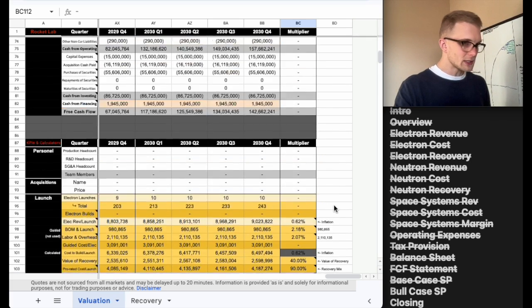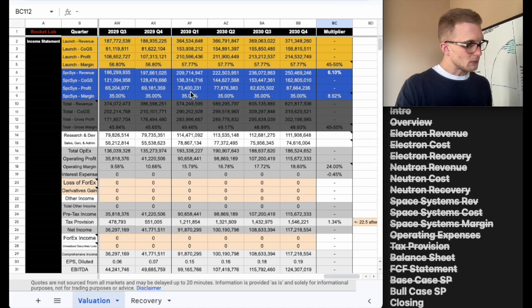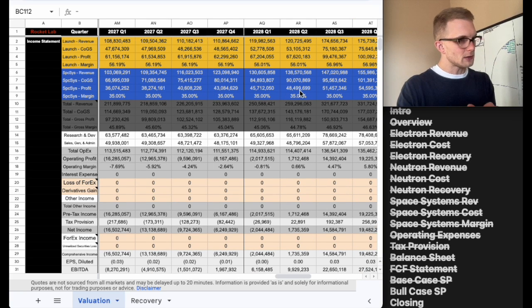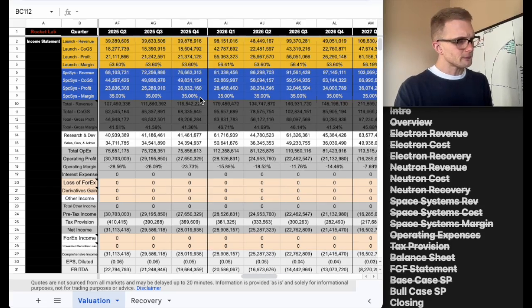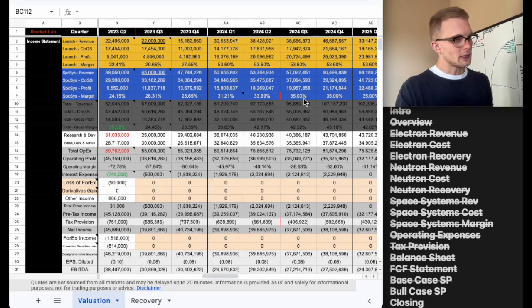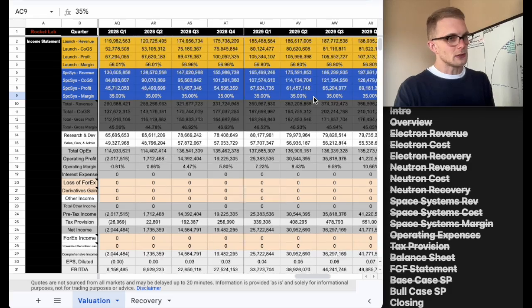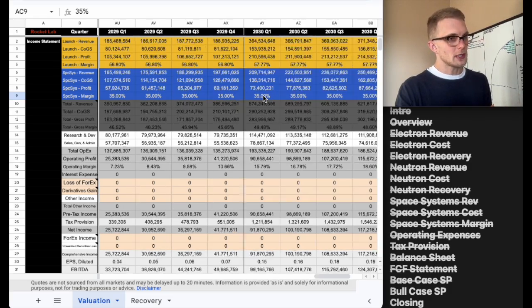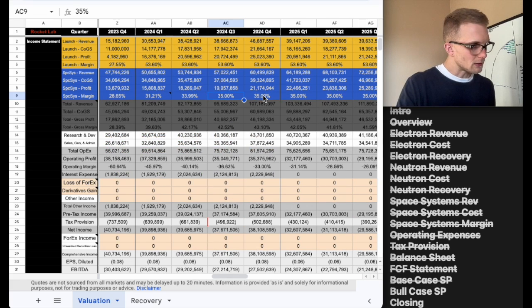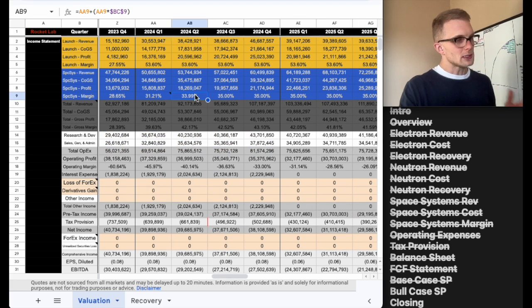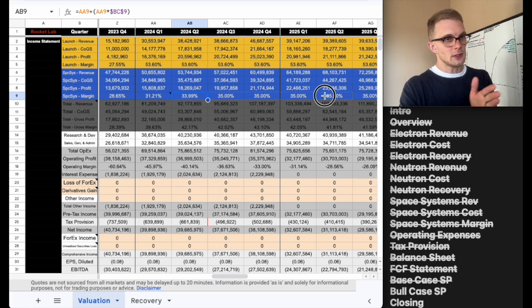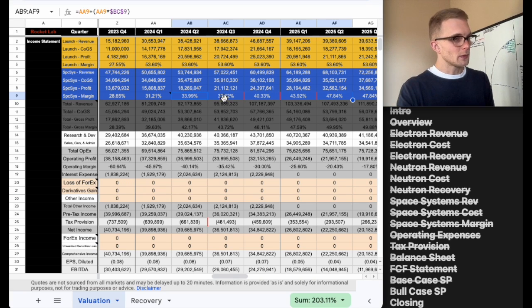Let's see, we've got space systems margins as well. Let's bump those way up. You'll notice too, these here are all static. They're locked in at 35. These are just interacting with the cell prior to them rather than using the multiplier like most of the cells would be otherwise. The way we can work around that, and you'll notice there's a little red tick, this notes that the cell before has a different formula than the cell after. So what we're going to do is just bring this formula out into the middle of 2025 so that it is still reacting with the multiplier cell to the far right. We're essentially going to bring that up to 48% for space systems margins.